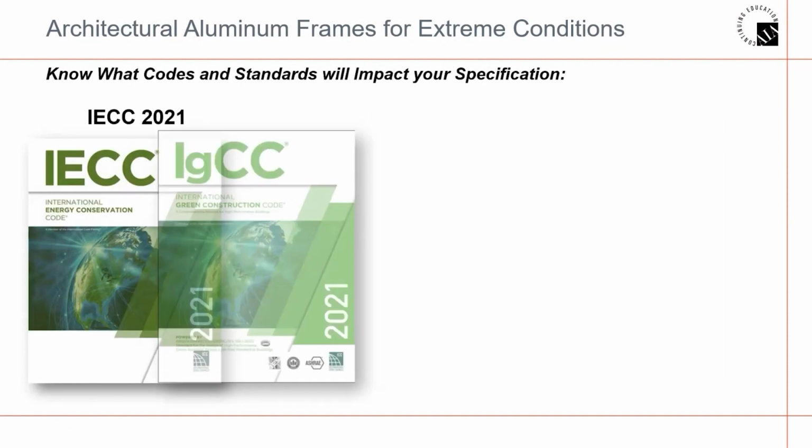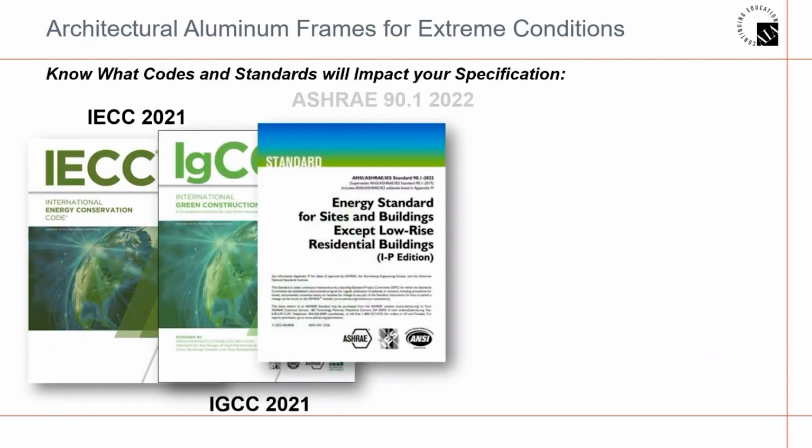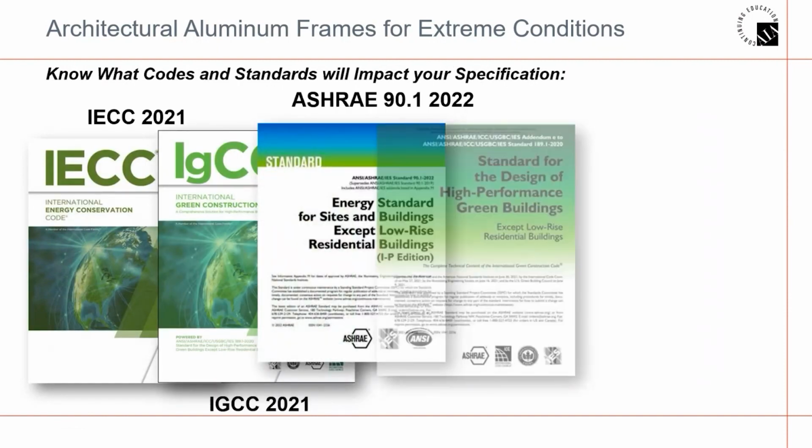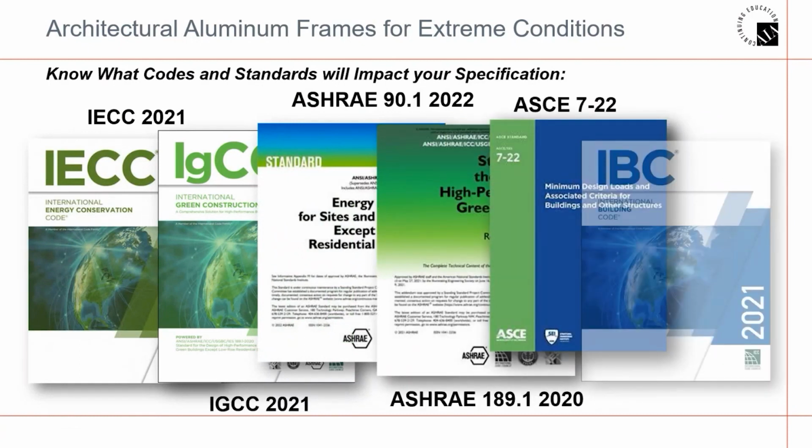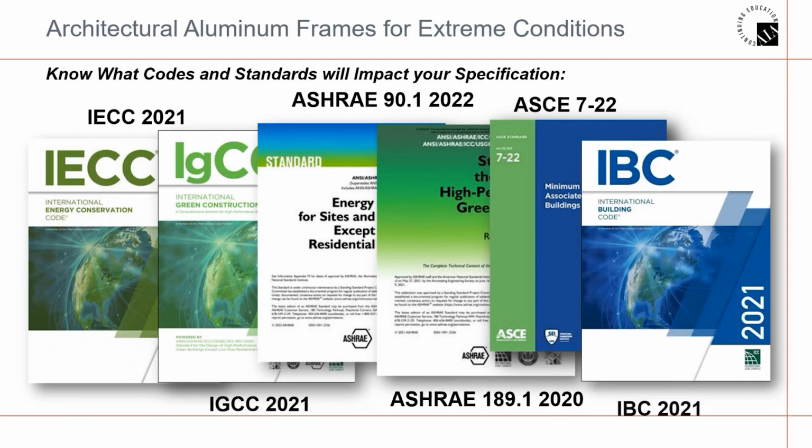One of the first things that an architect must do when beginning a new project is determine what codes and standards are in effect that will impact the design and specification of the project. Code versions are implemented and enforced at the state level. A version of the code can change from state to state. There are different versions out there, typically noted by the year that it was released, that states can adopt, so that the same version of the codes are not uniformly enforced across the country.